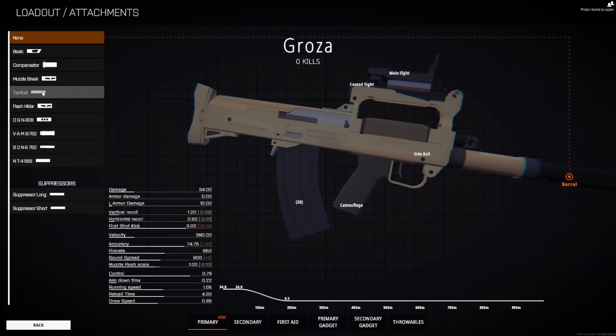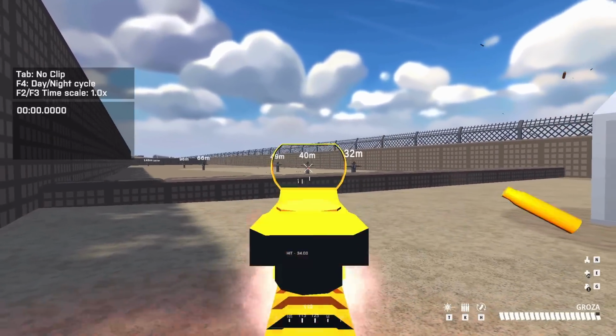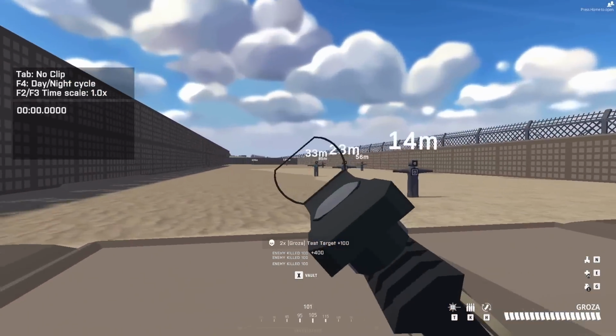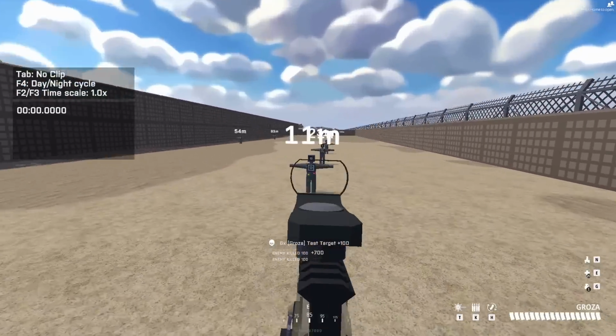The main barrel I'd probably run here is of course the tactical barrel. Flash hider is not really necessary. The OGN is pretty good, I guess, but I do prefer the tactical barrel because overall this is going to provide a decent amount less vertical recoil. As you can see, the velocity here was making it very difficult to hit my shots. But once I do, this gun beams, it has 30 rounds, it does crazy damage.